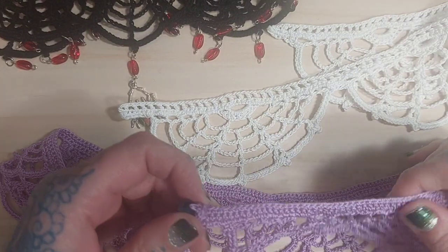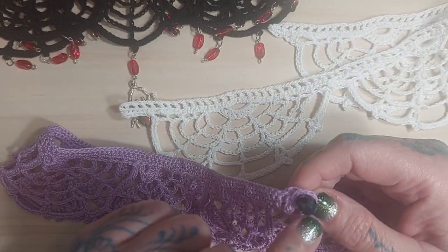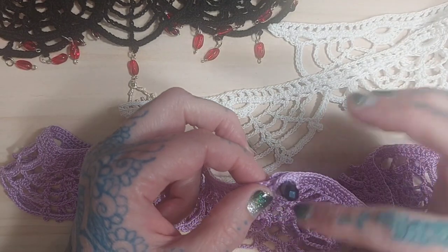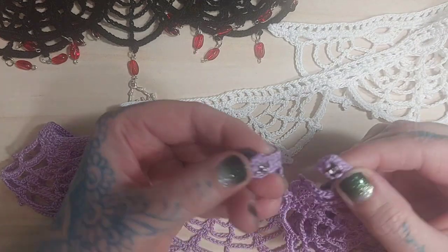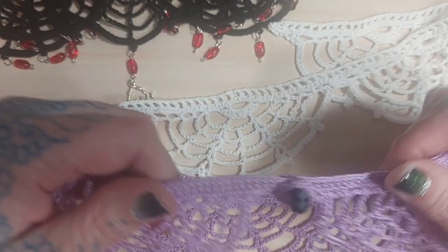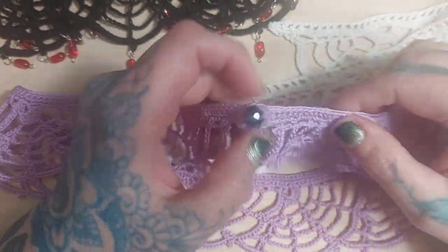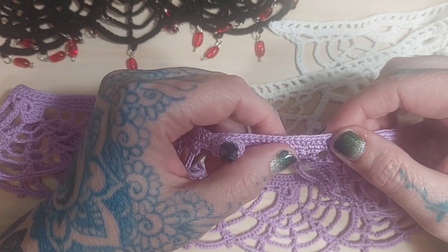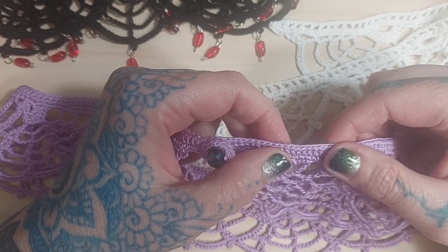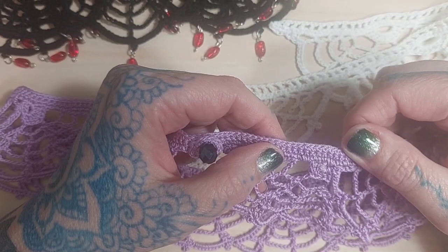So now that I've finished my three rows, I blocked my work. I added a bead that I made into a little bit of a decorative button for the front of my collar. And then I also added a snap. And this will hold my collar. Now, if I decided that I wanted this as a permanent addition to, let's say, a t-shirt or a dress or a shirt, I could just simply sew this on, right where I need it to be.